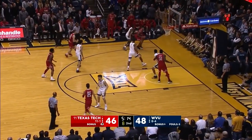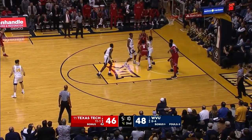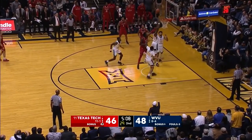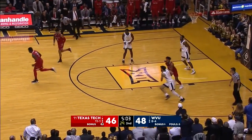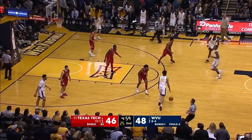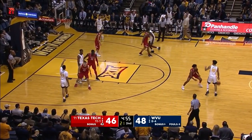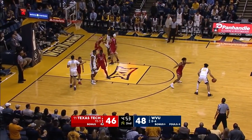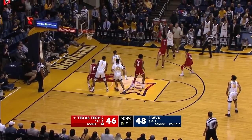Mooney. Nice fake by Francis. Swings out. Rebound Edwards. He can't get it to go. Tipped up by Odiasi, and the rebound is controlled by Derek Culver of West Virginia. Haley needs to take his time. There's nothing there. He needs to set the offense, go back inside, maybe go at Odiasi with the 4. Chris Beard putting them back in. They need somebody to put a body on Culver. Harlan comes away with it.